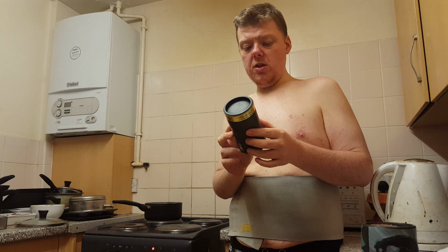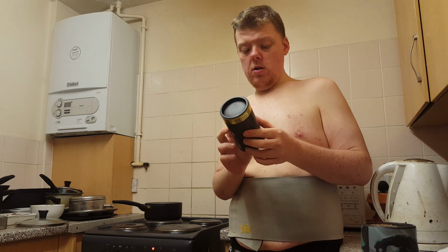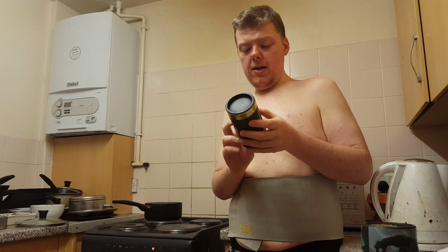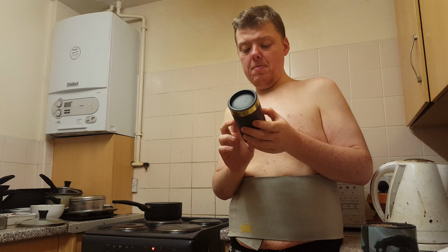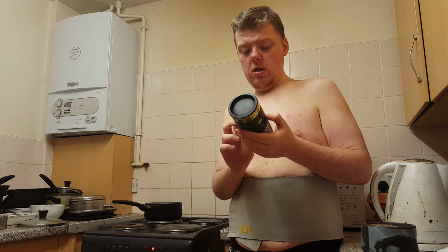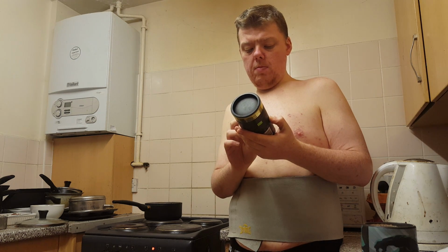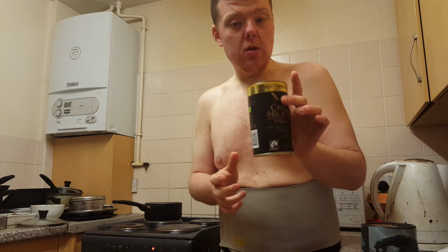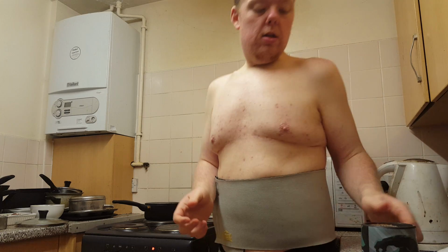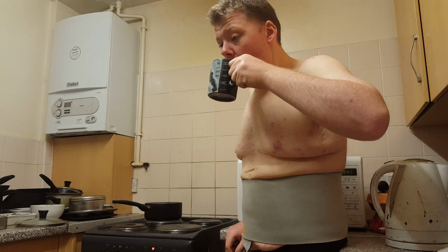Soil Association symbols, organic certification. So then I think they don't put in any of that, or store in a cool dry place, best before. So 9%, so 189 calories it's supposed to be in these ones. That's not bad. But don't forget, I'm burning all them off as well.